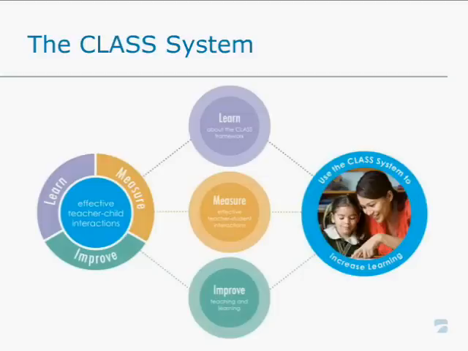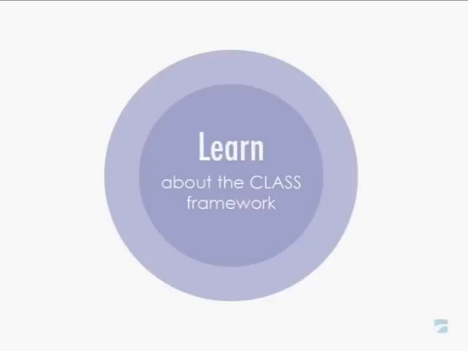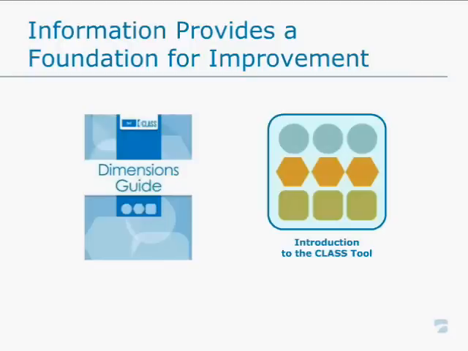It's putting language to what they're doing, and providing an introduction about what those things are helps them. Then providing support on the other side about how to improve them allows them to do those with more frequency. When we think about the learn piece, we think about using things like dimensions guides. Dimensions guides are available. They're a 30-page document for toddler, and will be smaller for infant, that provide an overview of what those dimensions are as well as some strategies. And then also providing an introduction to the class, either face-to-face or online. Right now, online and face-to-face introductions are available for toddler, and those will roll out in 2014 or 2015 with infant.